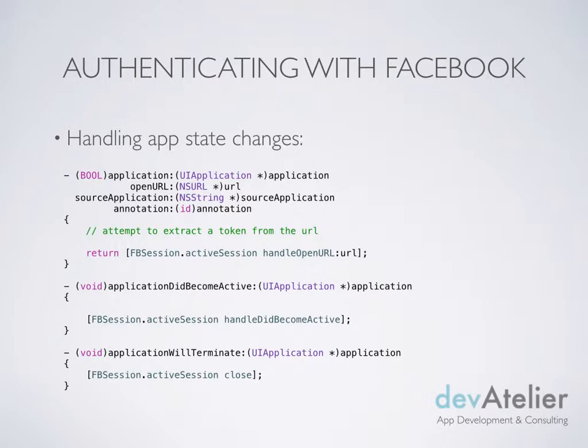The way this works is they do it through URL schemes. A URL scheme is a special URL. It's not like HTTP, it's something like facebook://. You implement the application openURL sourceApplication delegate method, and then as part of the framework, they give you a class method called handleOpenURL. You give it your active session, the session that came back from the Facebook object, and the URL that came back, and it'll be able to parse stuff from there, like whether the user was successful, or what the username is.